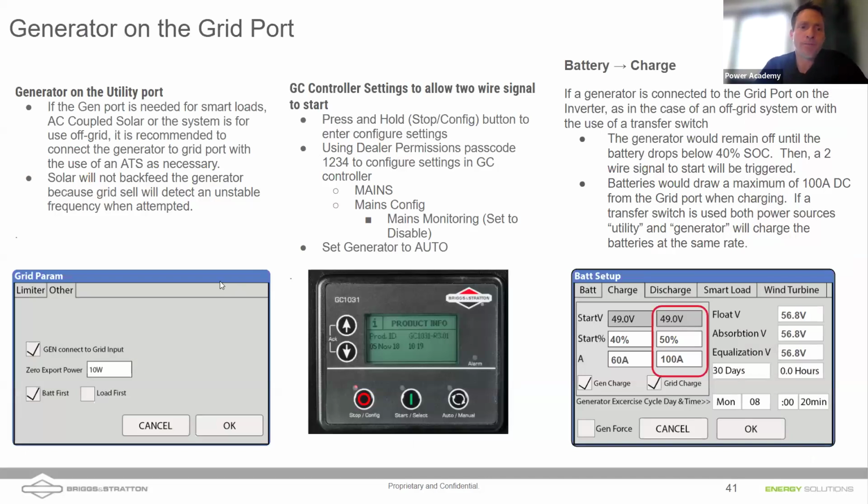What are we showing here, Daniel? We're talking a little bit about if we are going to have a generator on that grid port, a little bit of the settings that we need to do in the Solarc. In the middle, we're talking about some of the settings we're going to have to do in the generator so that even though the generator still may see the presence of grid because we're using the microgrid to power up the charging of the starting battery, maybe warming kits inside the generator, it will still start up if it sees 2-wire signal to start. And then on the far right, you mentioned it earlier, is the charging of the batteries from the grid port, whether it be a generator, whether it be the grid.